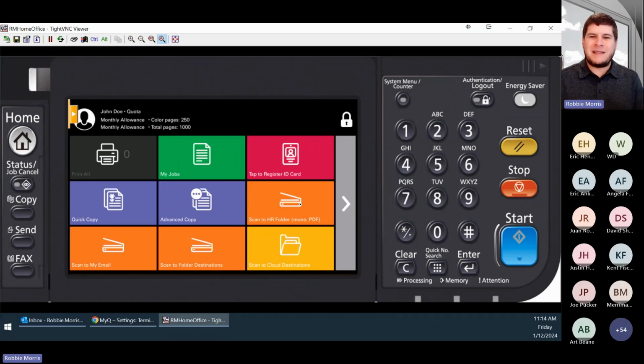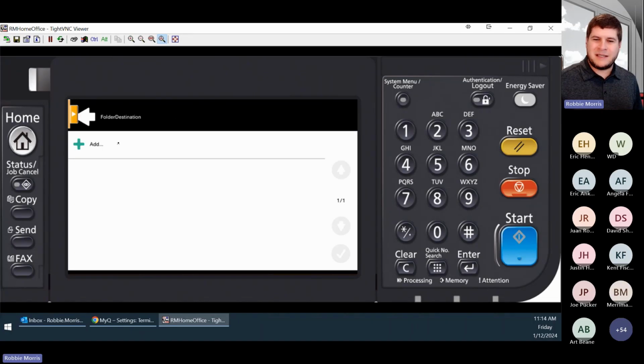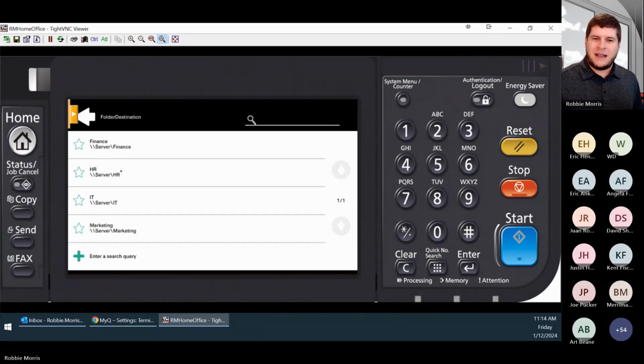John Doe is a member of the HR group, so he sees that icon. If I come to the folder destinations button here, and I go back to the items in that list, hey, look what's there. I told you to pay attention. I only saw finance, IT, and marketing. Because John is part of the HR group, he sees additional items in this list.